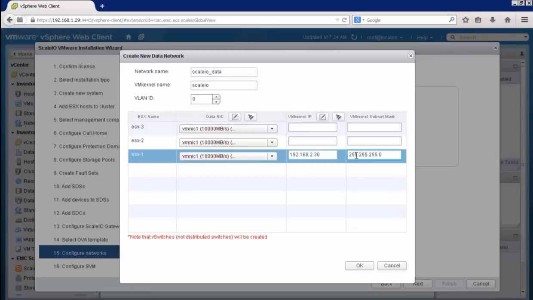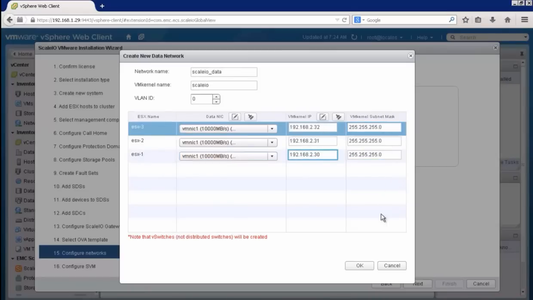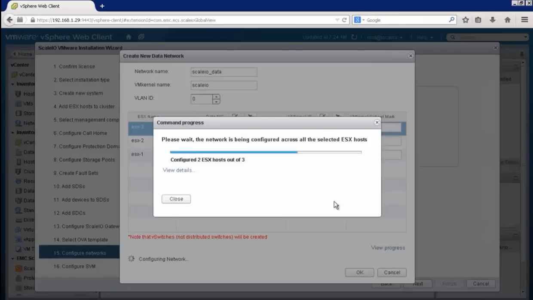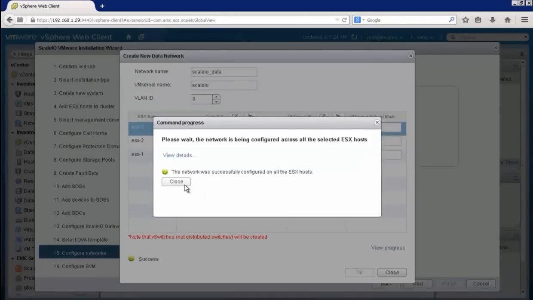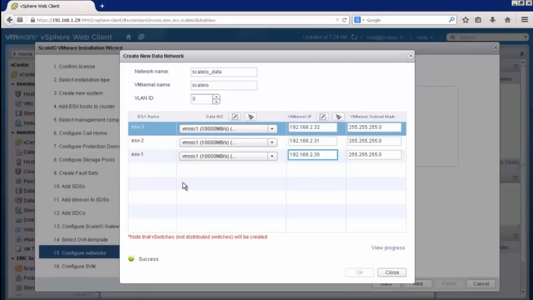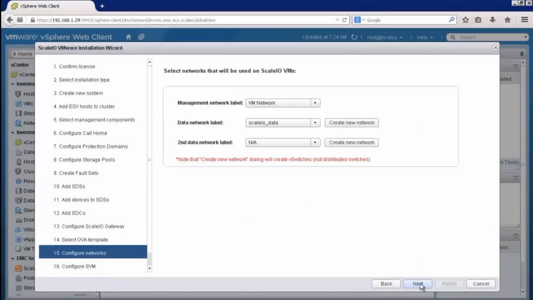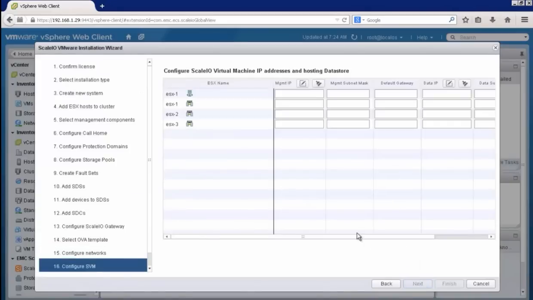The net mask. Here we do the IPs for the SVMs.